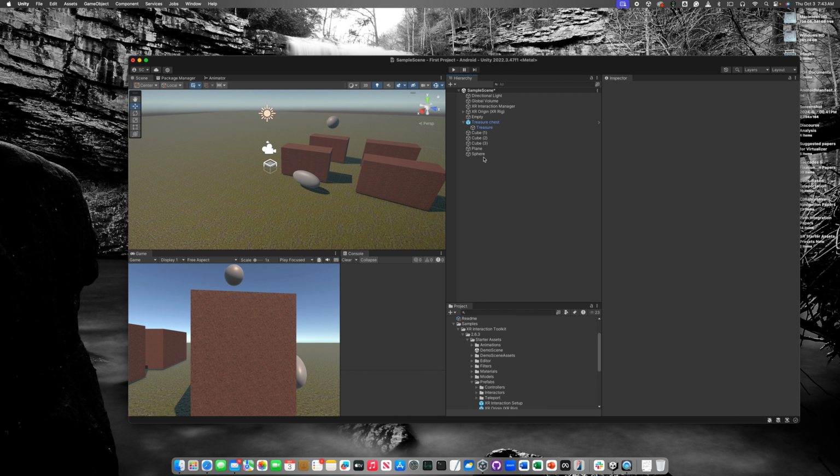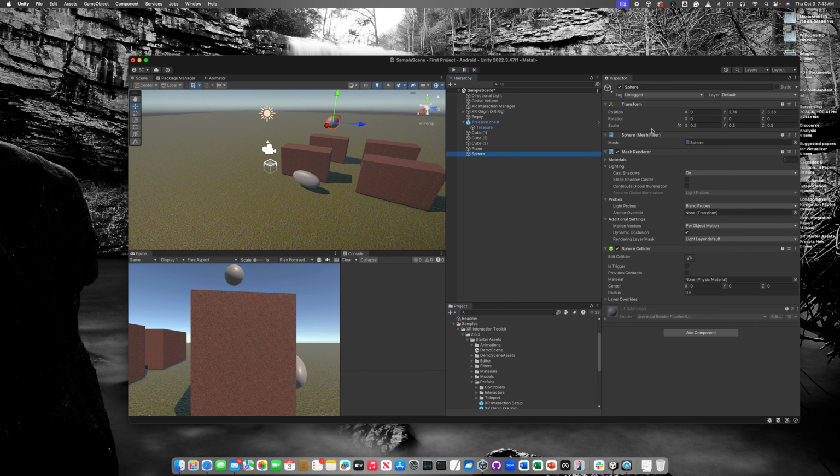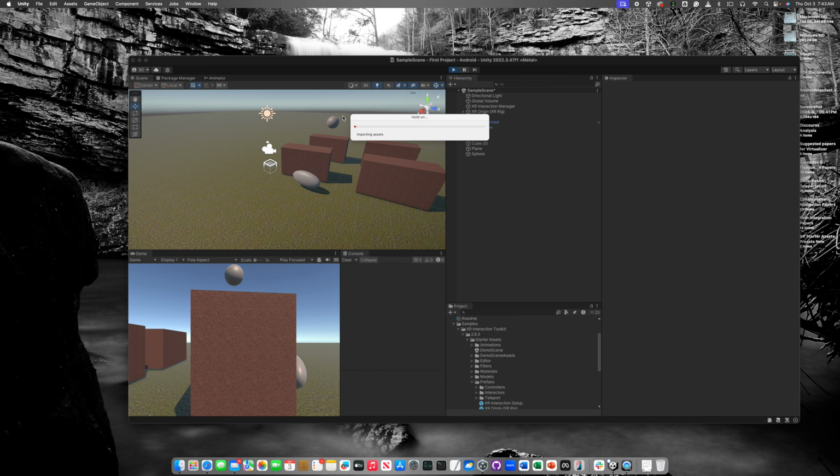But right now the sphere has a position, a scale, a rotation value. It also has a mesh renderer, and that's why we see the mesh around the sphere and we can see the color and all those things. But still it does not fall down. Even though we play the game, it just stays over there. Why? That is the main question.